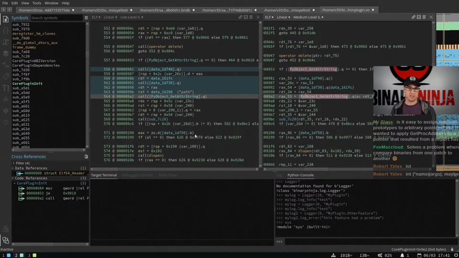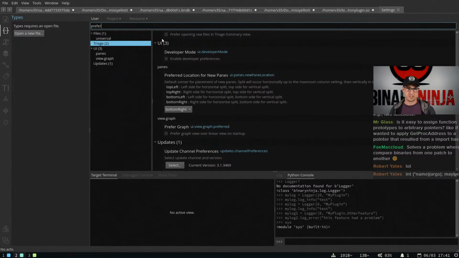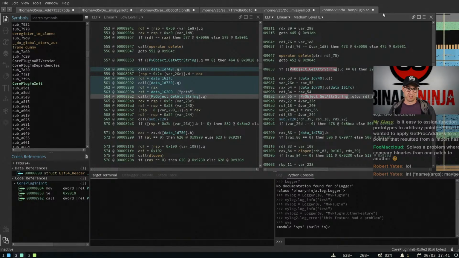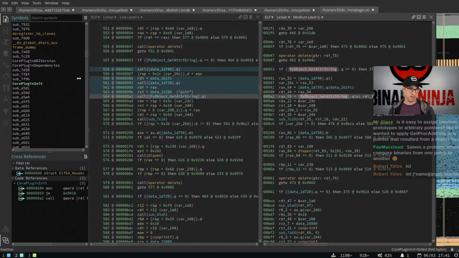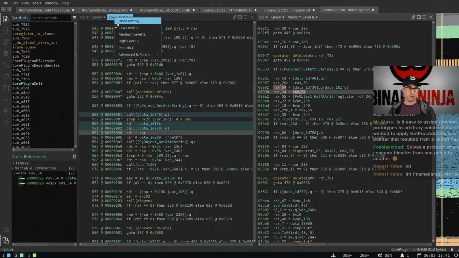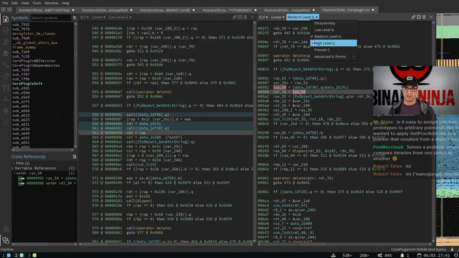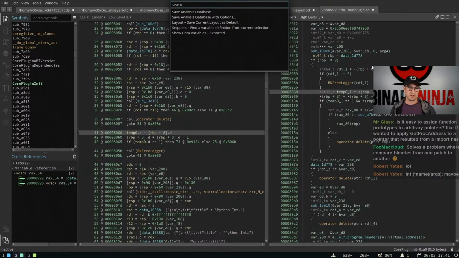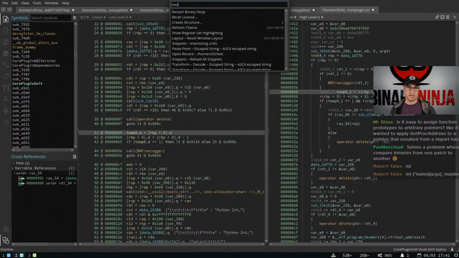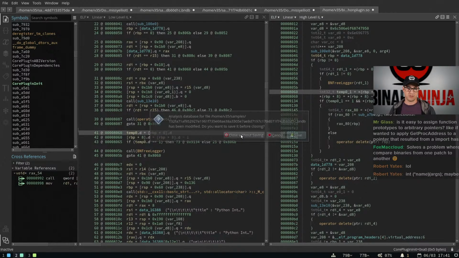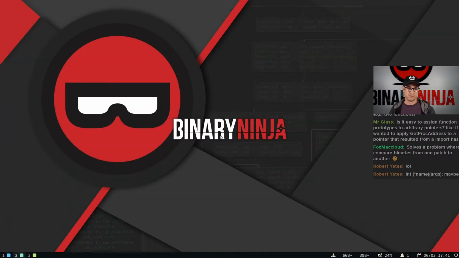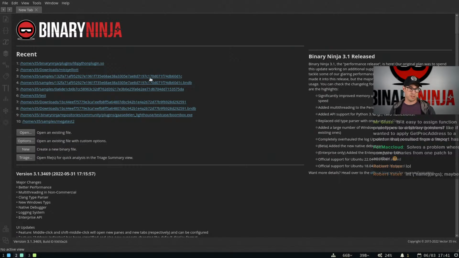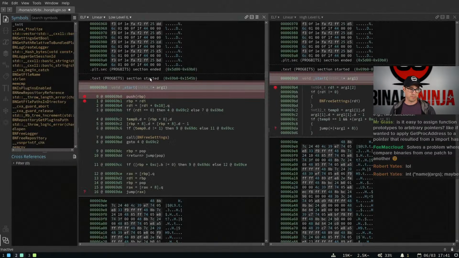Before, you would set preferences like prefer graph on startup, or which mode do you want, all these different settings. I think all those settings are just going to go away at this point, because if you want it to look a certain way at startup, you just adjust your layout the way you want it and decide which things you want in view. Maybe low, and then high, and let's turn off the feature map. Okay, cool. Now we're going to save default layout. Now if I restart Binary Ninja and close all this stuff without saving, and load up one of these plugins, I'm going to get the same kind of layout that I had before.